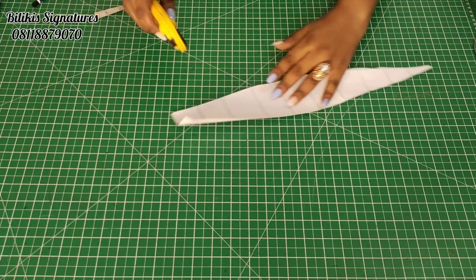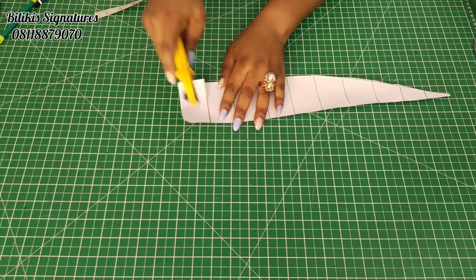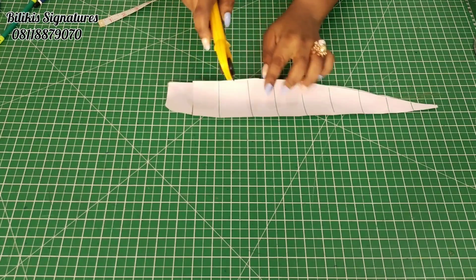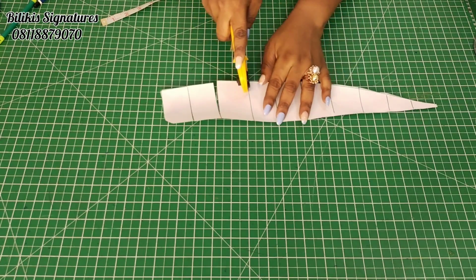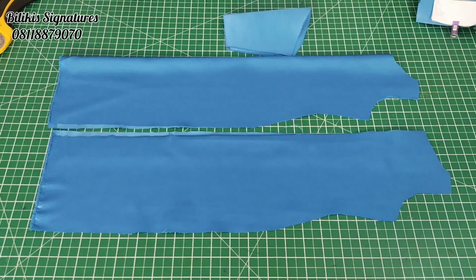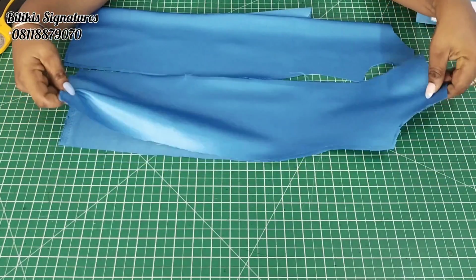I haven't done that now. I'm going to slit this almost to the end so that you'll be able to slash it. I'm going to do that all through and then cut it on the fabric. I'll show you how to do that. So I'm going to cut this, the dress and the sleeve. Then we'll start sewing it up. So guys, I've cut out the pattern. So this is what I have. So this is for the back.